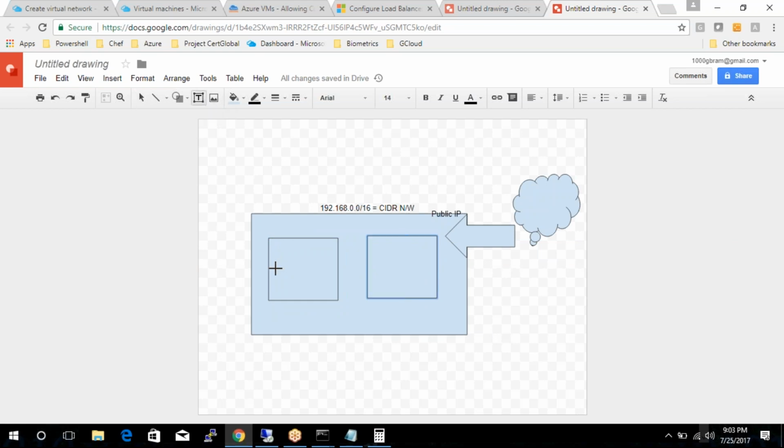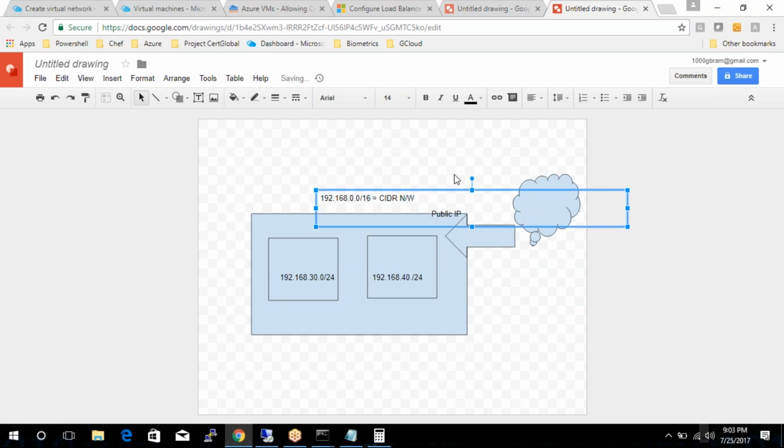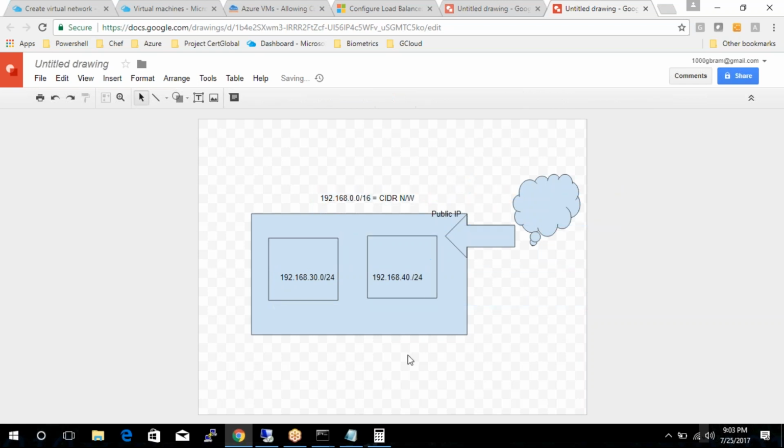In this subnet, I will have a CIDR block of 192.168.30.0/24, whereas the CIDR block of subnet B will be 192.168.40.0/24, right? That means in this subnet I can have 251 machines.